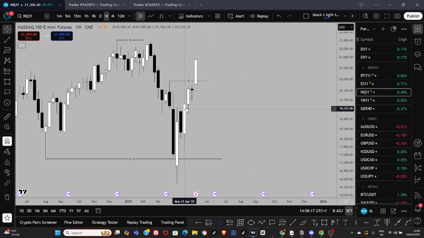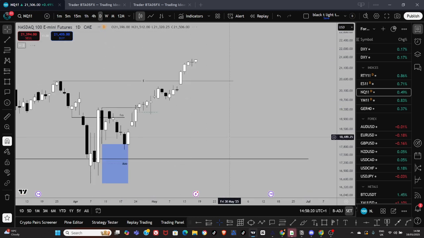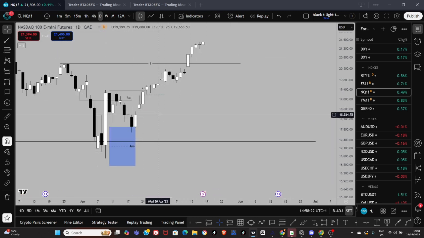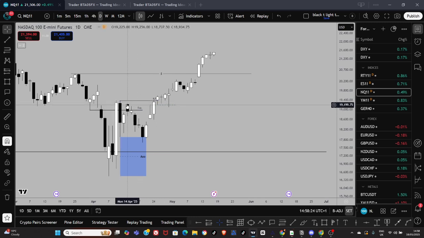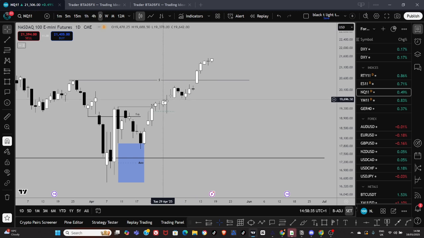We said, if you go down to the daily, it's quite clear in the daily. I said, if price closed above this PO high, what we'll be looking for is just higher prices to this high. And as you can see, since price closed above it, we're just saying higher prices. Price is coming down again to this fair value gap, giving higher prices up to this level.